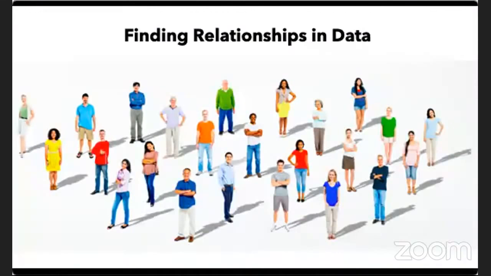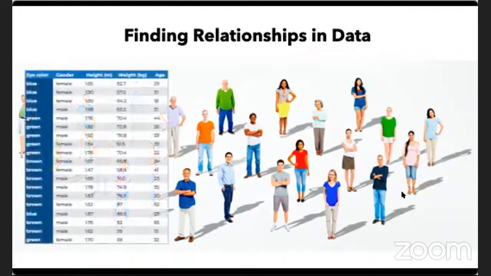To give you an example, finding relationships in data is pretty important. Let's say we collected data on, for example, eye color, gender, age, height, and weight of people. These are all clinically important data, right? We hypothesize that some variables here are related and some are not. We also think that there are exceptions to the rule. The age and height or weight are related, but not always, right?